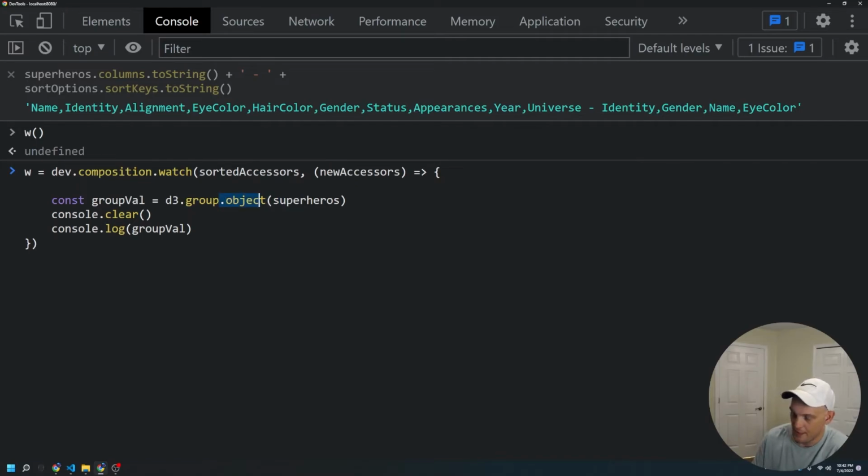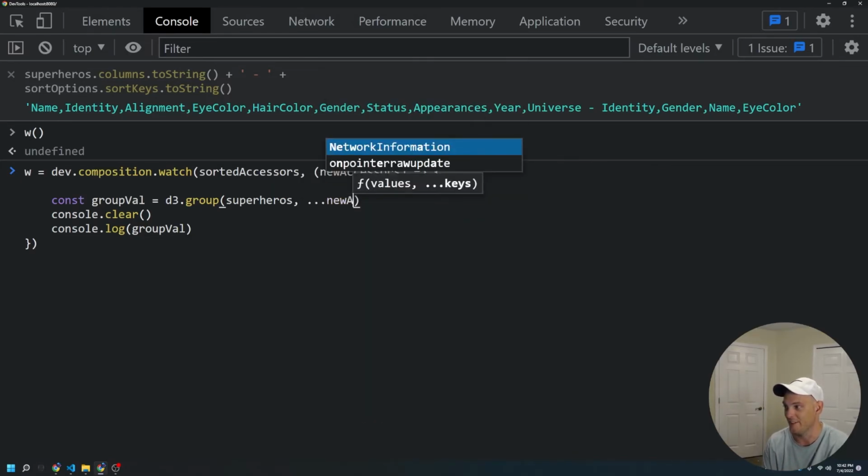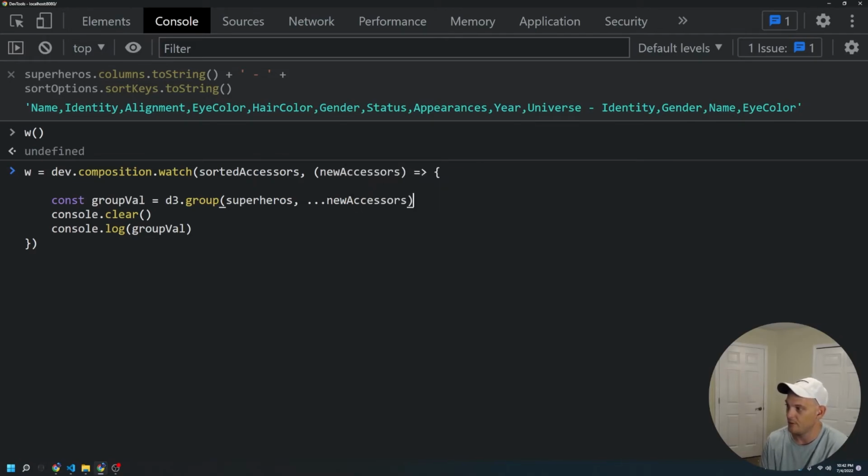It expects the data set to be passed to it, and then the keys. Now the keys are the accessor functions that we're watching actually. So instead of doing all this other extra stuff, we just pass in these new accessors. That's all we have to do. Those are the new functions that are going to create a group.